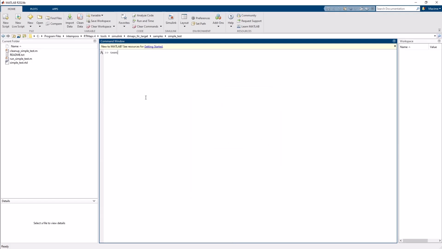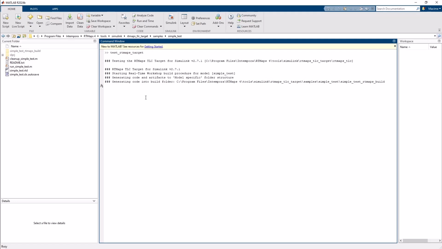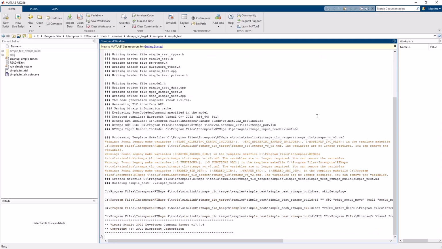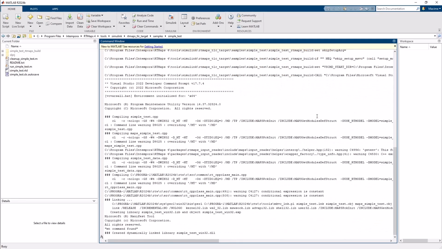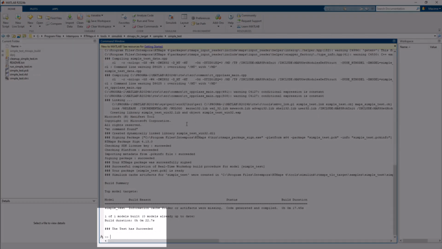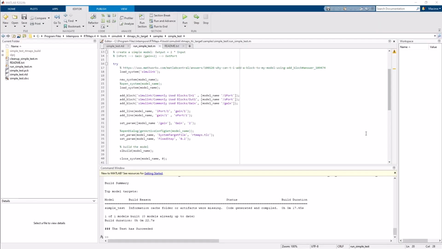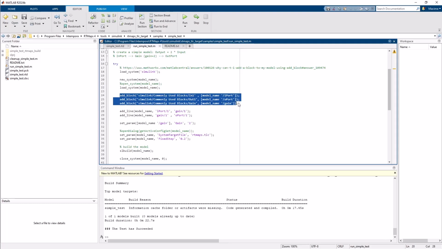You can launch the test script to make sure everything is set up properly. The test script creates one in port, one gain block with a factor of 2, and one out port.